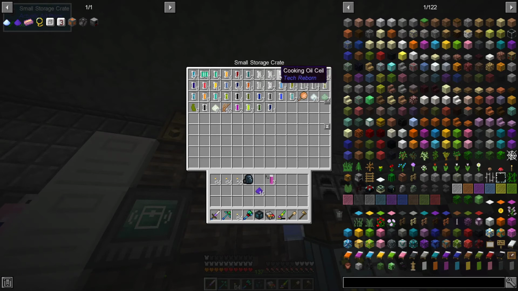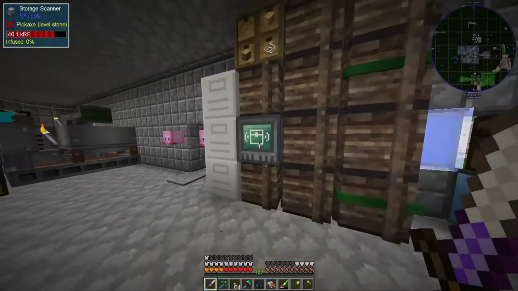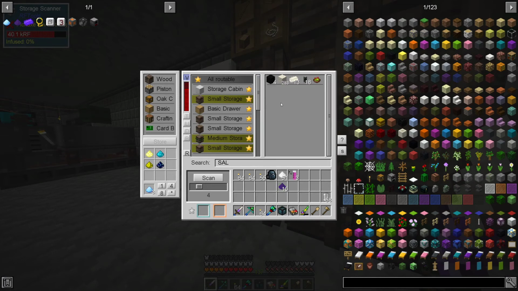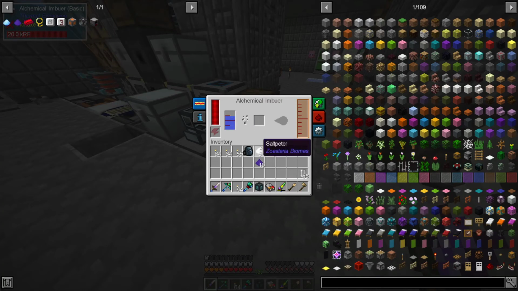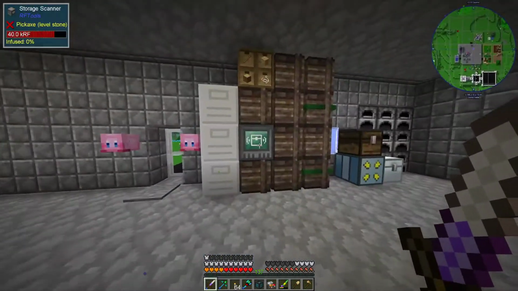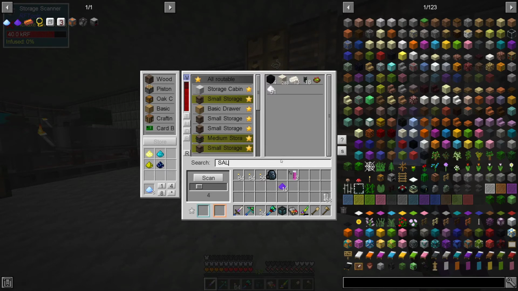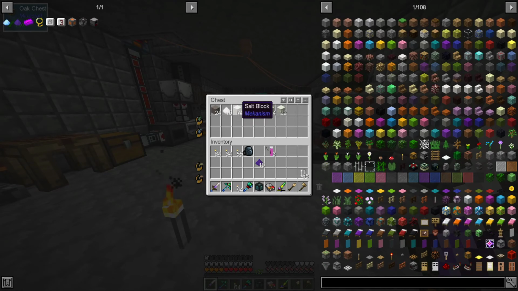Put this up here. I'm gonna need sodium hydroxide, which I need salt for. And I think I need water. Not saltpeter, that's not what I need. I need salt, just regular salt. Thought I had some salt block, salt.